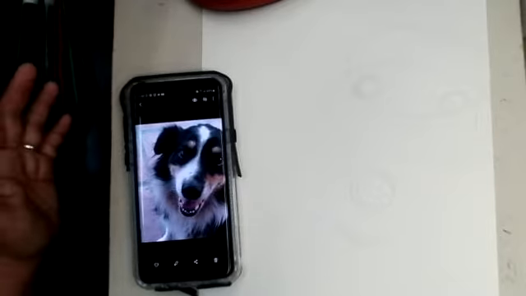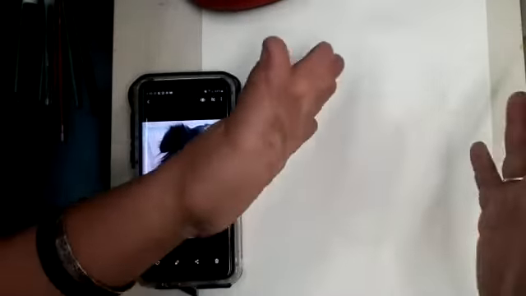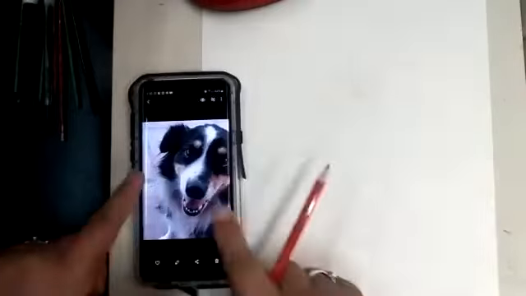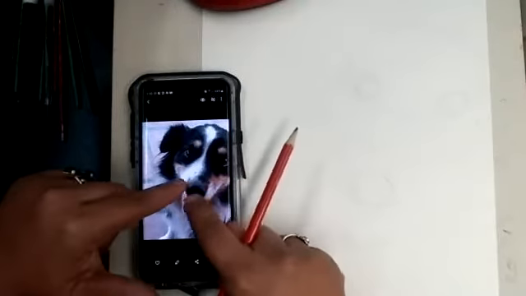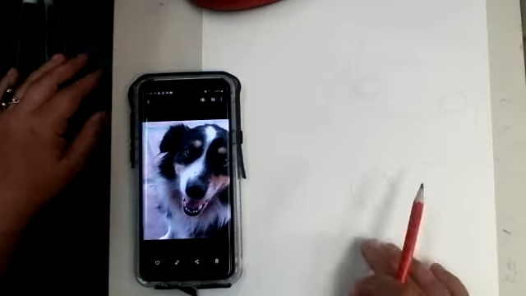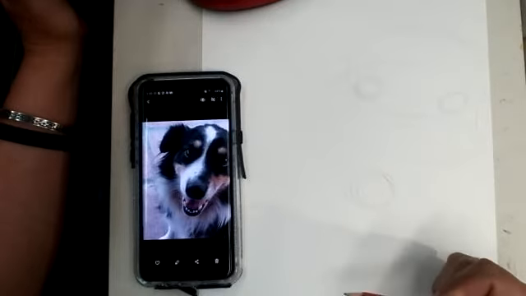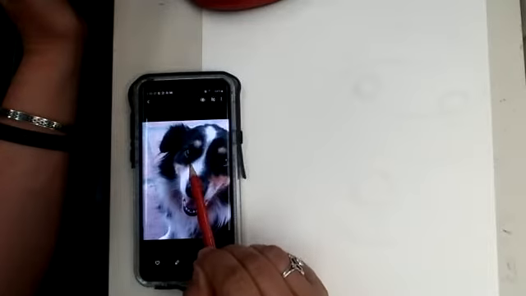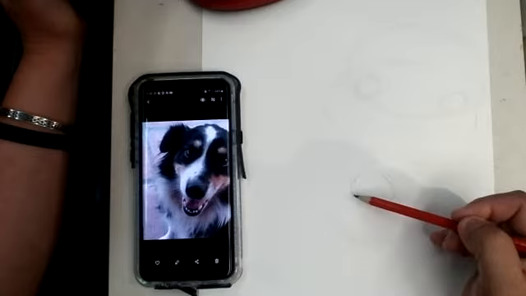So now that I've given you guys some feedback, let's go back to this. On mine, again, what I told you guys about getting the detail work once you have the major placement. So I have the major placement of the head, the eyes, this part of the face, the nose, and I drew more or less how wide the mouth is going to be open. Now I'm going to start looking at detail. I'm going to take a look at these. Do the eyes line up right, more or less where I originally drew my nose, to see if I have to draw this smaller or not?